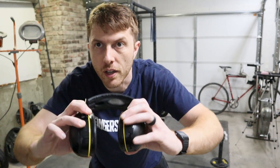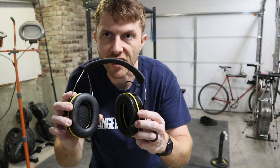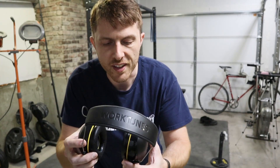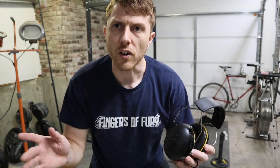I'm wearing these — which if you watch any of the vlog videos, these are hearing protection but they're Bluetooth, so I'm listening to music. I'm not a crazy person — just trying to make it even quieter in here. I apologize if you can hear — I don't think I've ever explained this — but like seven feet away is what I call my machine shop. Not in quotations — it's a somewhat separate garage, but I actually work out while I'm running the machine. So that's how I do things.